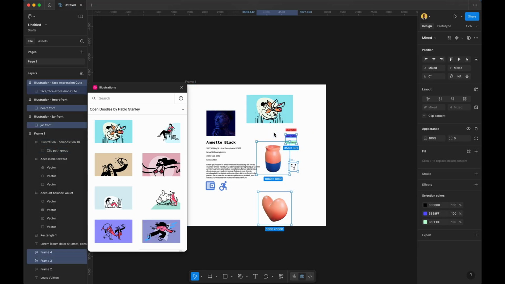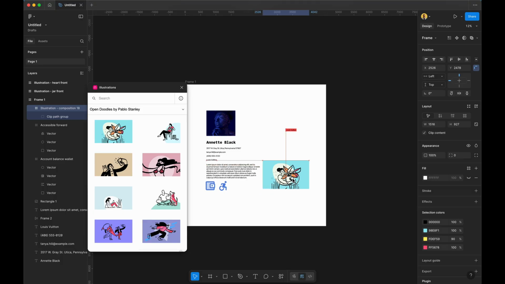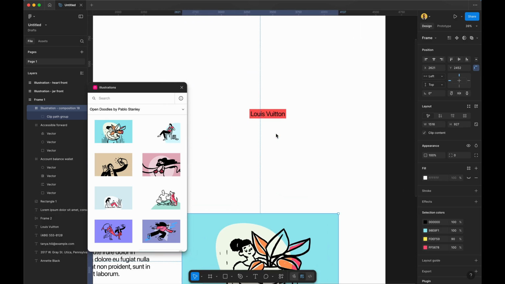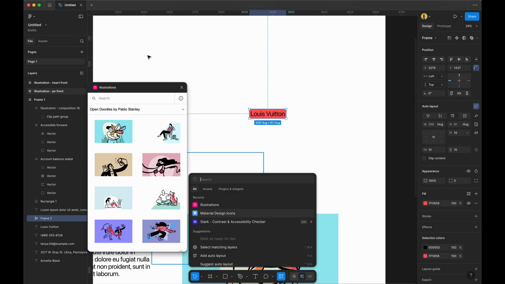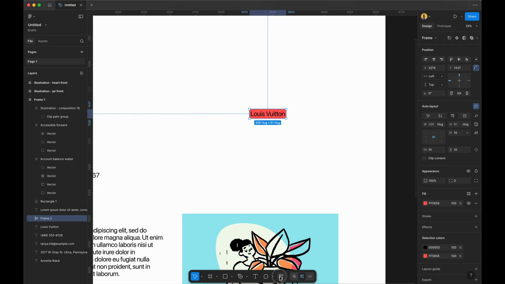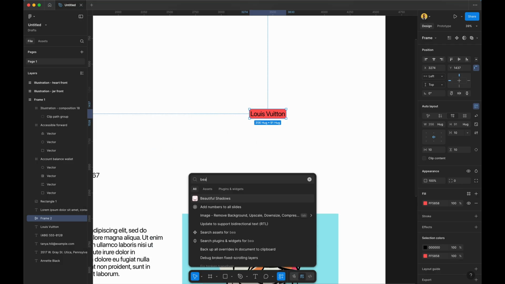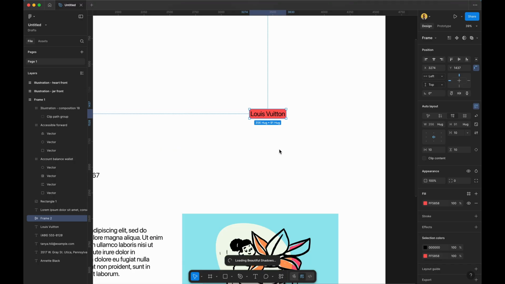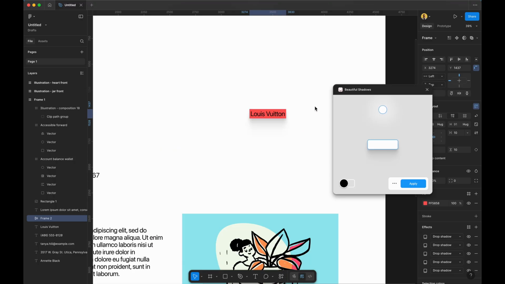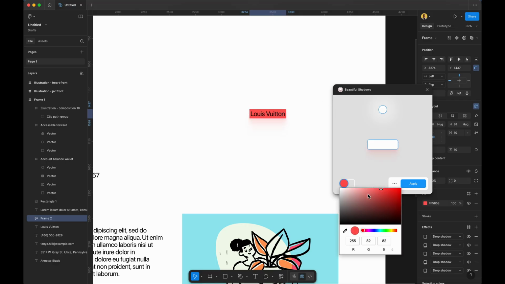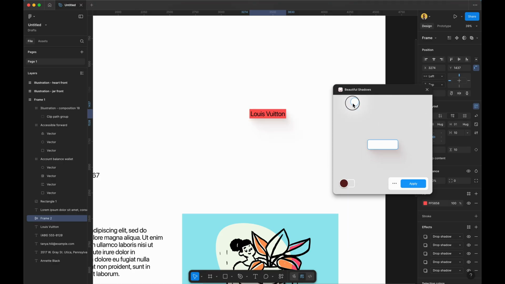I know this is getting a little bit messy, but I'm just trying to show you guys how this is done. Anyway, the next one is called Beautiful Shadows, and let us see why it is a great plugin. So let's just close this one. I select this button and I go to Beautiful Shadows. Now I have these installed, but you would have to obviously run them first for these to work. Basically it adds a shadow, but the cool thing about this one is that the shadow you can actually manipulate. You can see that the button's shadow is being manipulated in real time.